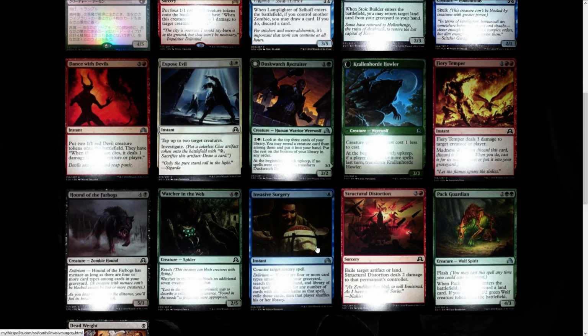Structural Distortion. Exile target artifact or land. It deals 2 damage to that permanent's controller, but it's 4 mana. Yeah, so that's kind of cool. I don't know if it'll quite see play. 4 mana is always the rough cutoff of playability for land destruction, and Wizards have moved away from 3. Same thing with artifacts. You already have Smash to Smithereens and Destructive Revelry at a lot lower, but this could definitely see sideboard play.